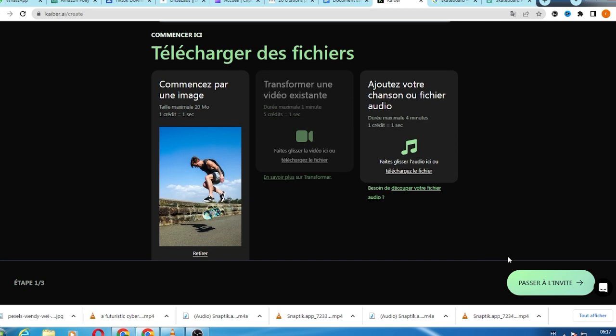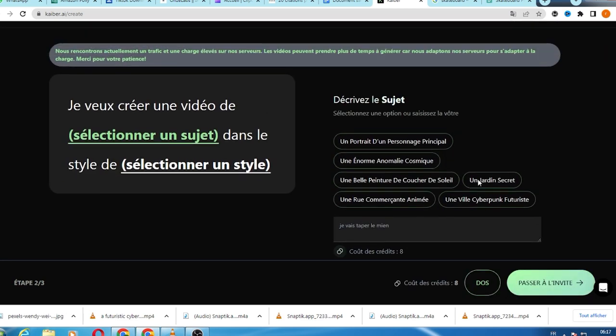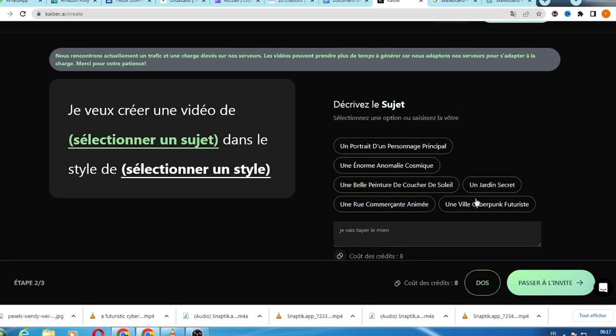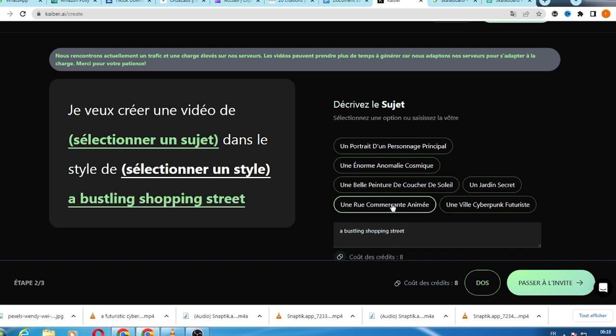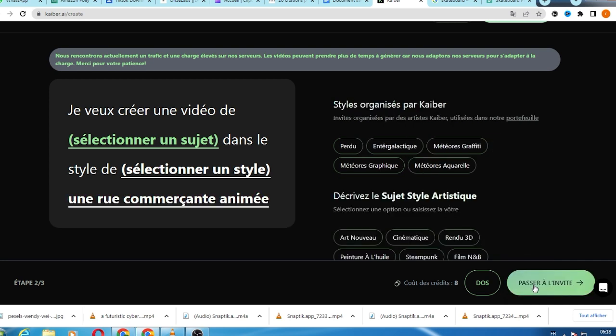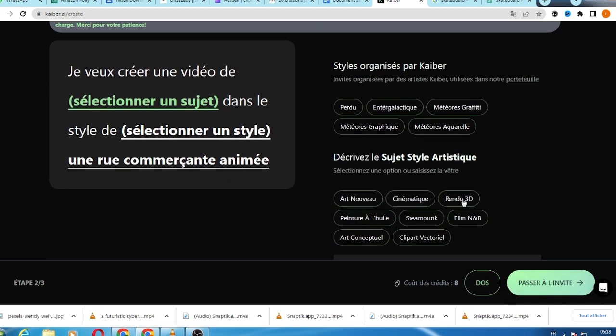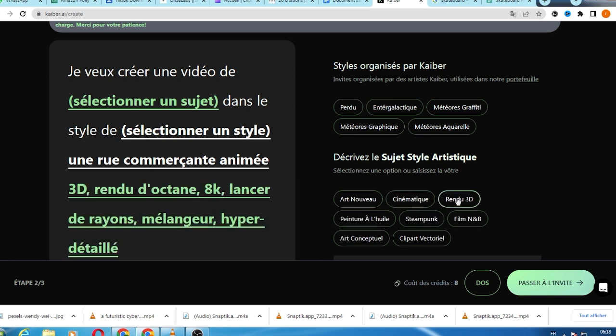Choose a topic from the options provided or type in your own topic. Then choose a style and art style for best results. Adjust the other settings as needed and click Generate. Creating your video will take some time. You can leave the website open for 10 to 15 minutes and check it later. Upload your video without watermark by clicking Upscale and uploading the video.